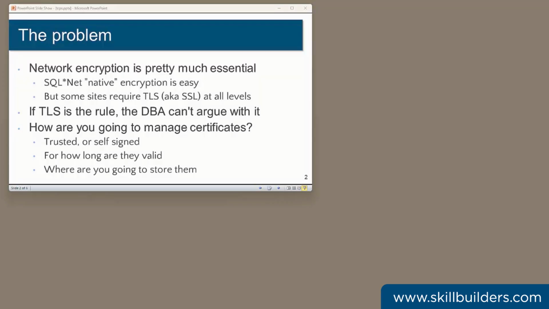Nowadays, virtually all sites require encryption of data in transit. My preference for this is always to use SQL Net native encryption. Why? Because it's very easy to set up, is usually adequate, and requires no client-side configuration at all.